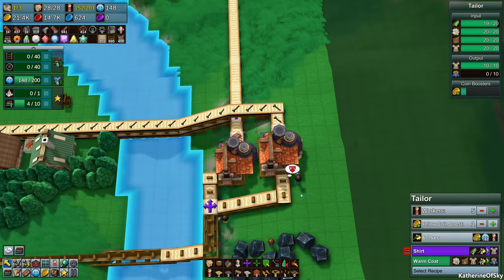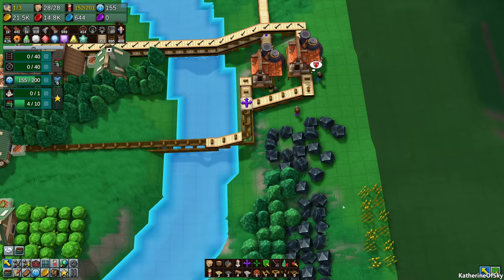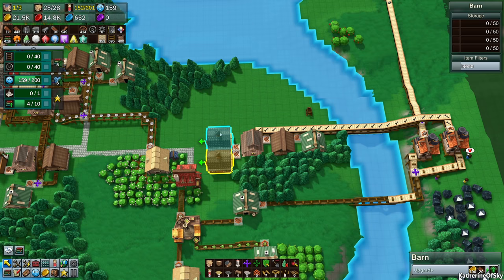I really, really wish that you get the actual amount of stuff per time. That would be really nice in this equation here, because I'm finding it kind of frustrating. It's like, why is this way? This shouldn't be this way. All right. Why do we have nothing in storage? Hello?